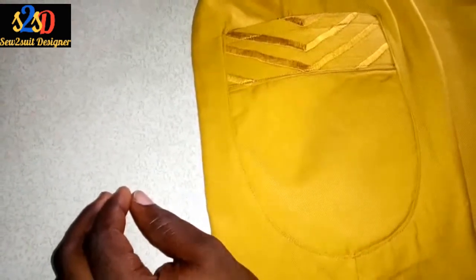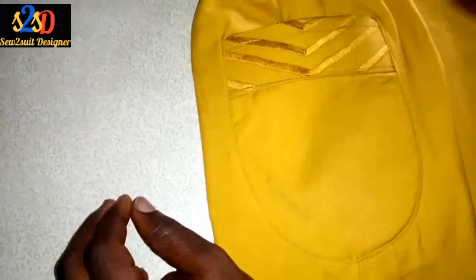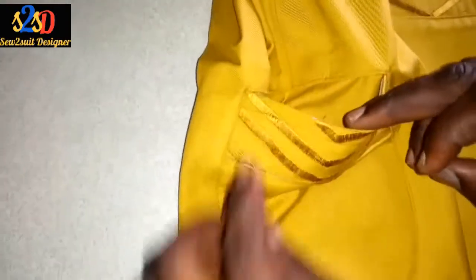In this video, I'll be showing you how to sew Senator designer's side pocket, just like the one you are seeing. I'm going to take you step by step on how to achieve this.